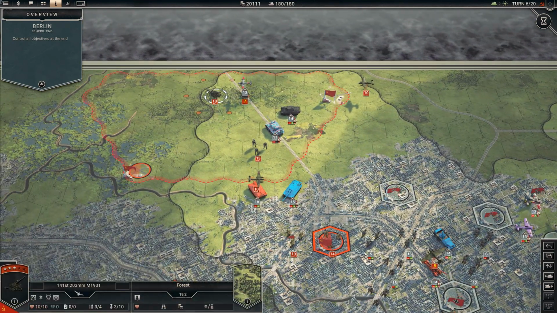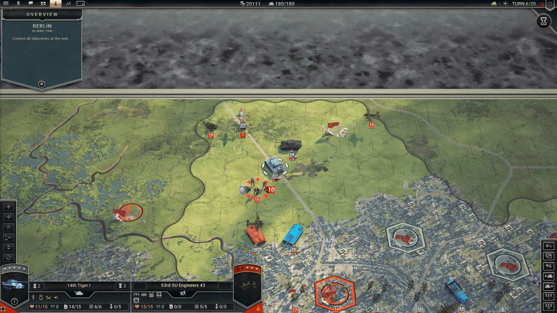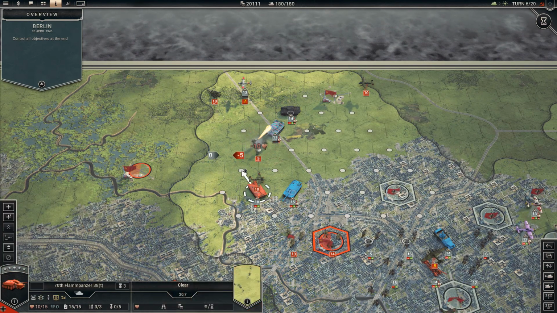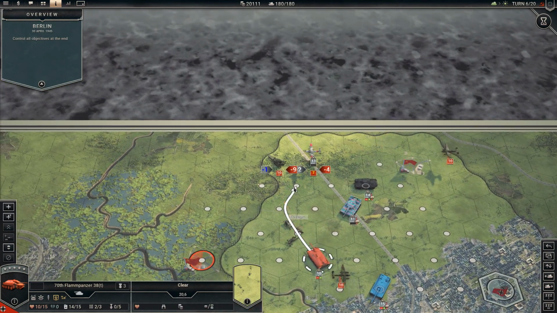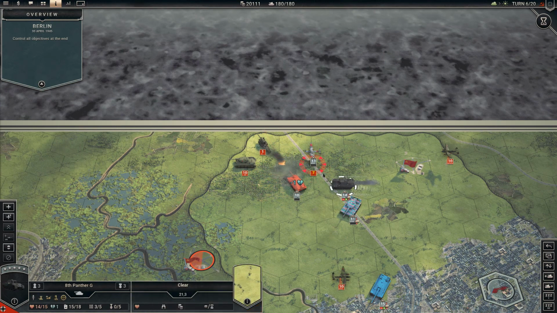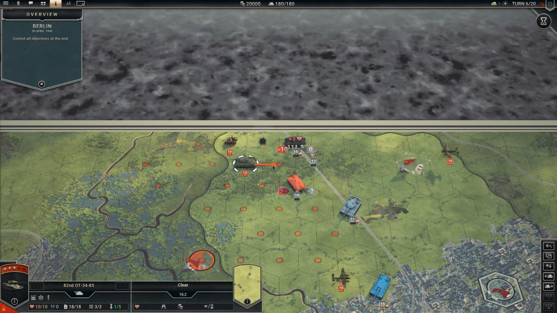I want to take out this 203 before it does too much damage. We can't go through this guy. We need to overrun that guy. I think if we overrun him, we can head up here, put some damage in. What are you doing? 2 points there.